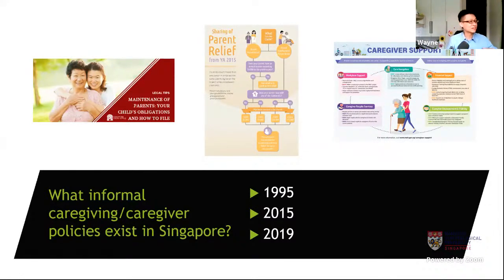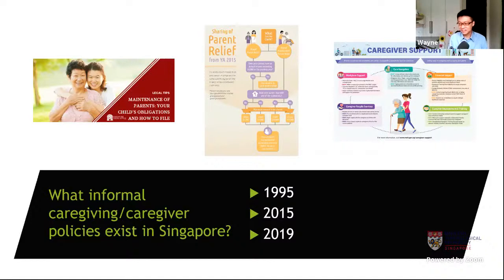So this happens when we have to pay taxes. The IRAS, the Inland Revenue Authority, will come to you every year when you start working, and ask you to submit your income for the last year. You don't have to submit your pay slip, but your employer will give you a document to say how much you earned for the entire year. Based on that, they'll calculate how much tax you should pay. Now you can say, look, I have one aged parent at home, or one handicapped parent, or two at home. You declare his name, put in the IC number, and out of the amount of tax you are required to pay, we will remove this. So we could possibly say that this is another form of caregiver policy. But of course, we could also argue that this is not.